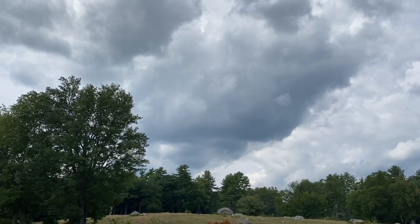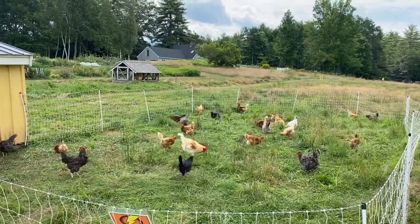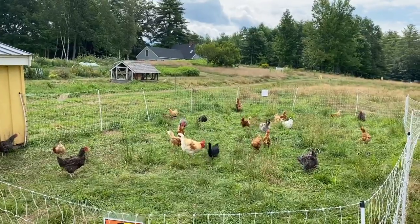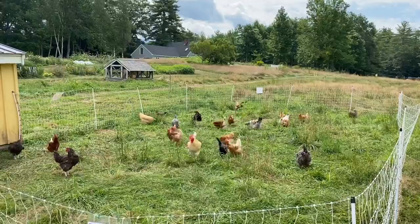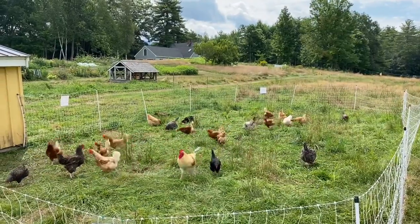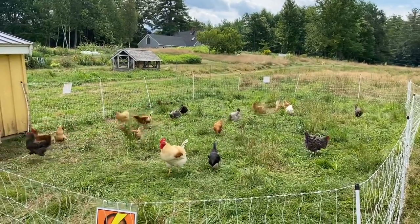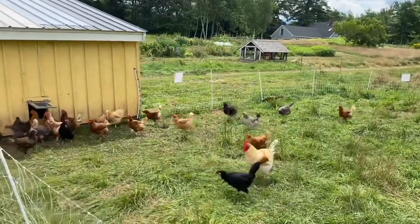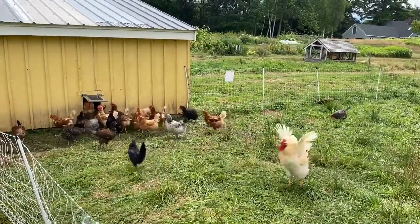Fortunately, on this hot and humid day, we did have some cloud cover. So that gave the chickens a little bit of an opportunity to go out and find some seeds and insects and things out in their pasture. But you can see as soon as this sun comes out again, it is off to find the shade. And having shade available for the chickens — both in the coop and the roof of their coop — and fresh water that's constantly available is super important for maintaining their health and keeping them well.